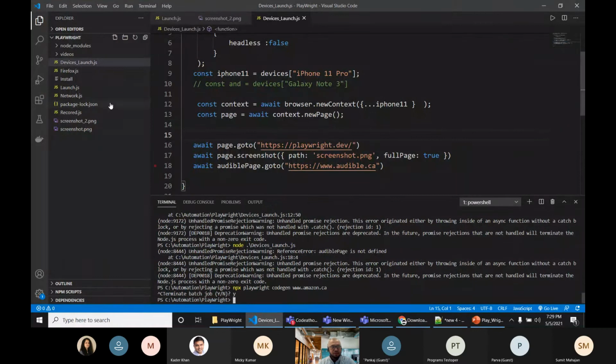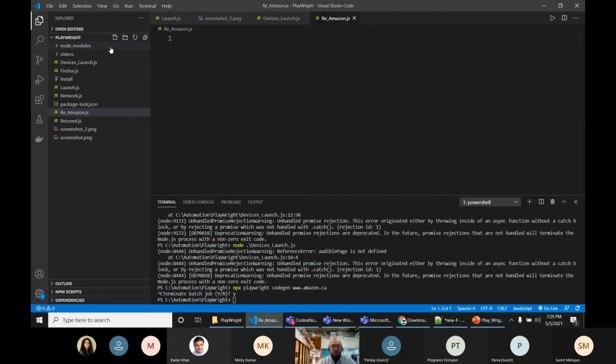Now we just create a new script. Since we are using JavaScript, we name it with .js and then paste it here.